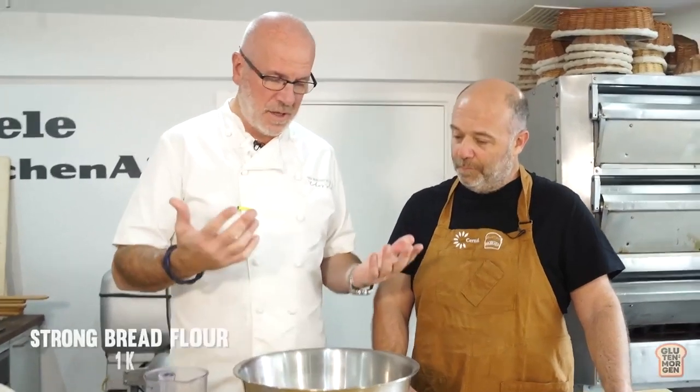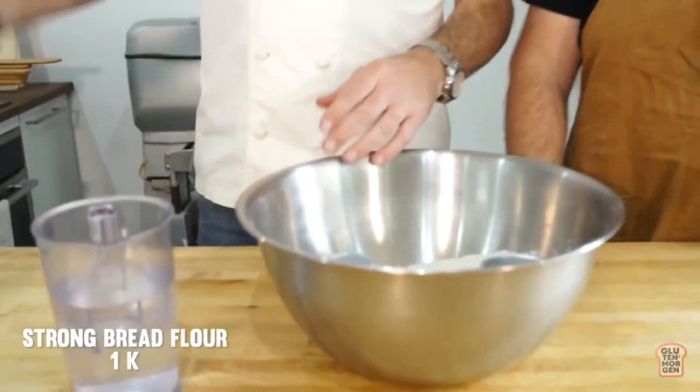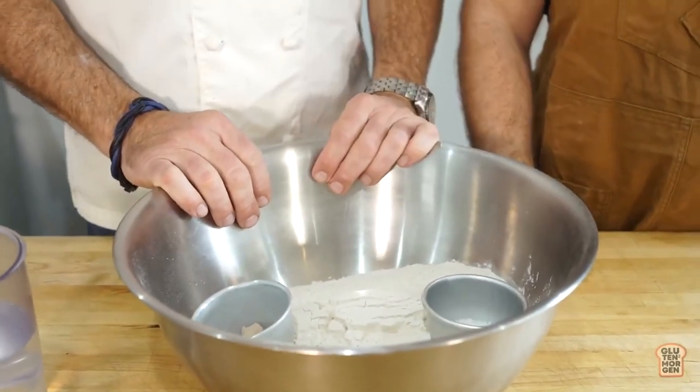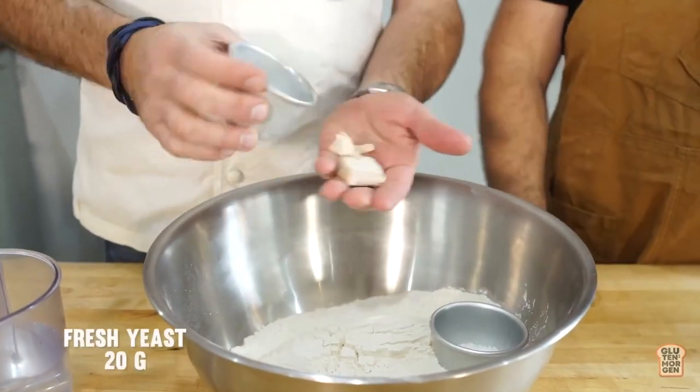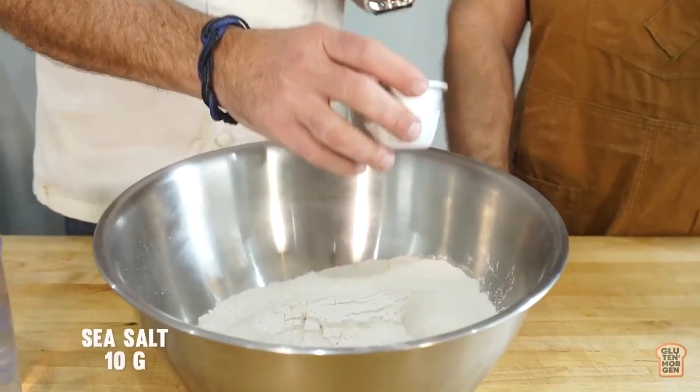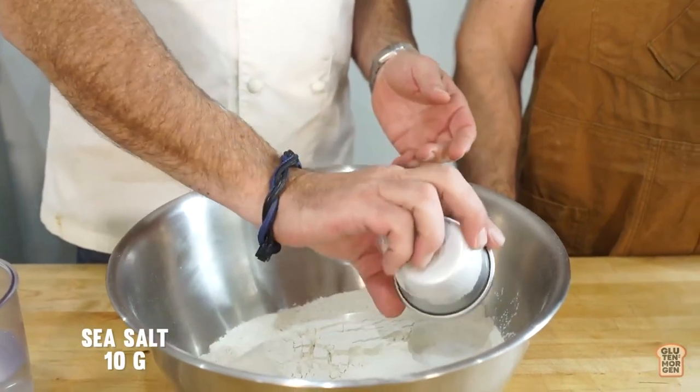So in here I've got 1 kilo of strong bread flour. I use English flour, Wessex Mill. You use just bread flour. Yeah, strong bread flour is fine. I've got 20 grams of fresh yeast. If you have dry yeast, use dry yeast. And sea salt. I don't use table salt, always sea salt.